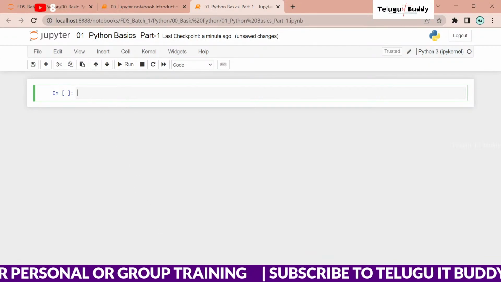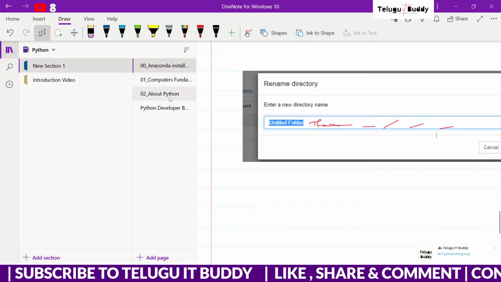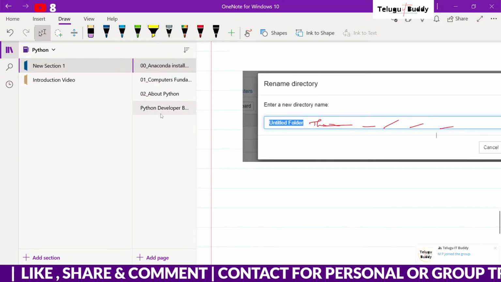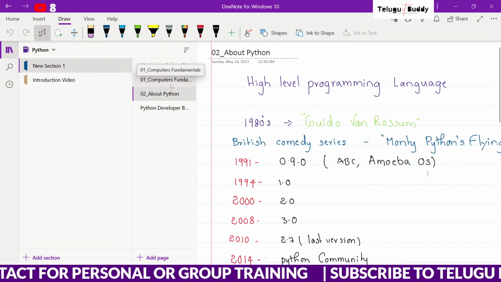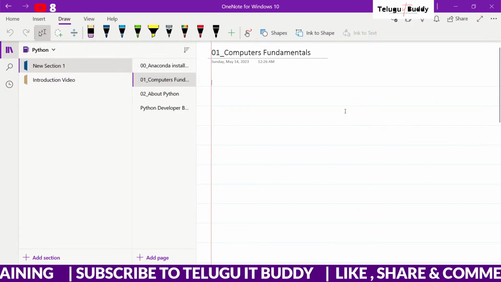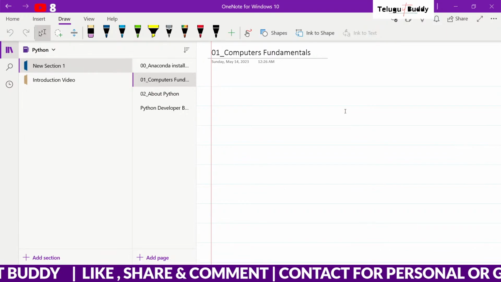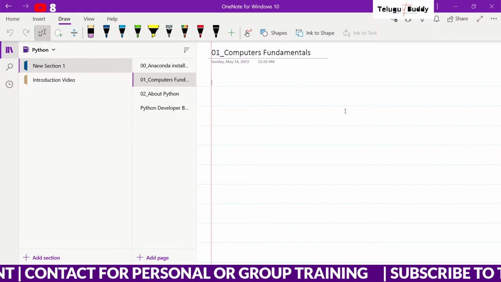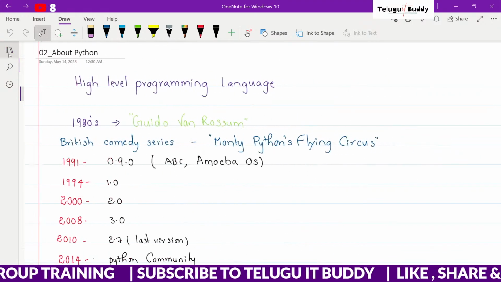The first point I'll explain in a Jupyter notebook. Okay, about Python. I hope each and every one will know how a program is going to execute in the machine, what an operating system is, how the computer is going to work, and all those things. Just try to know those particular things. It will give you a lot of clarity. And this is a basic Python introduction.